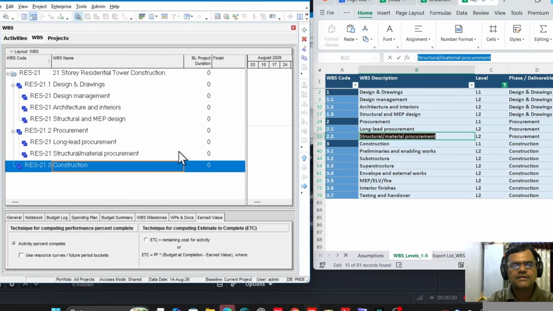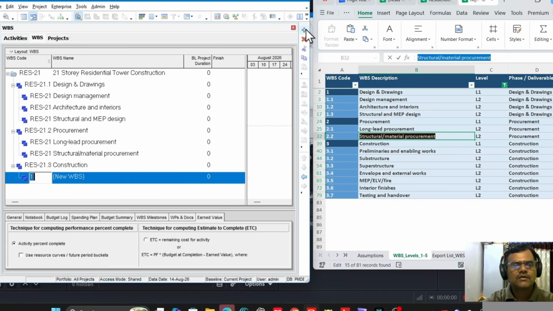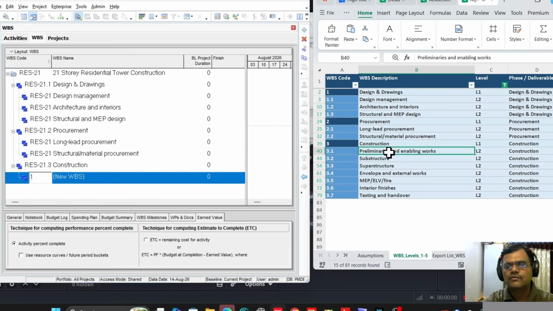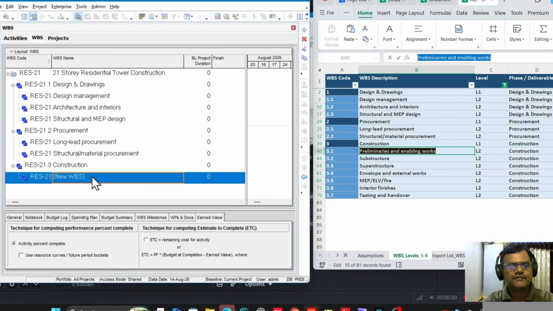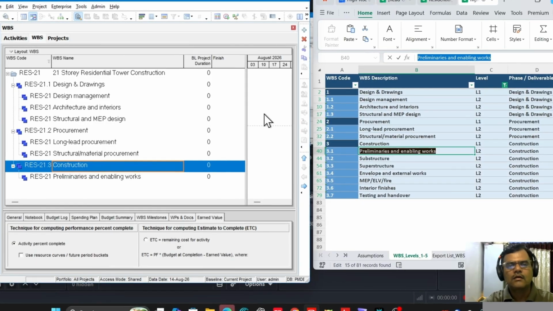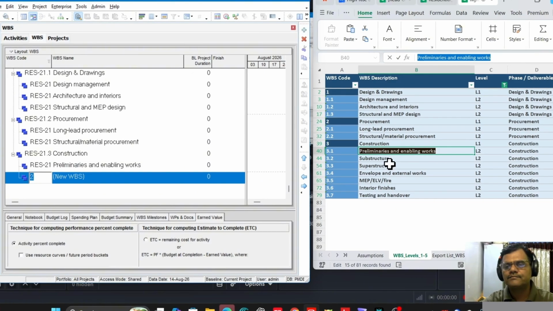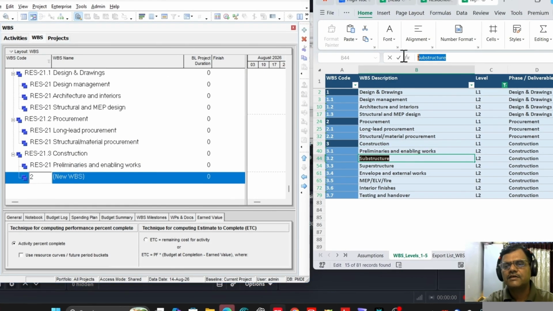We move to construction. Under construction, preliminary enabling is the first new WBS. We create the next one, that is substructure.